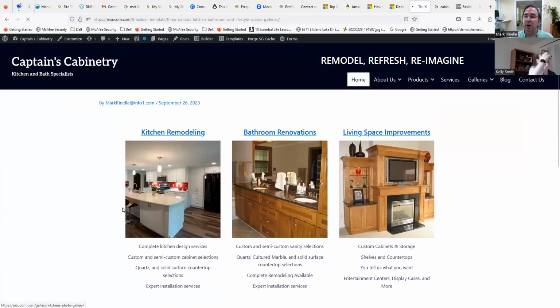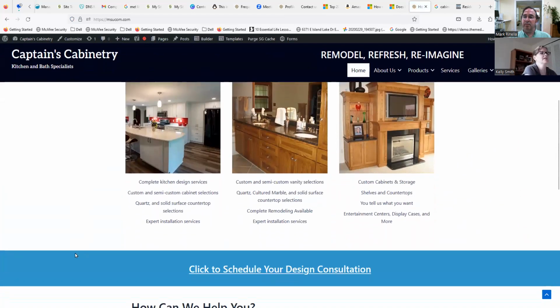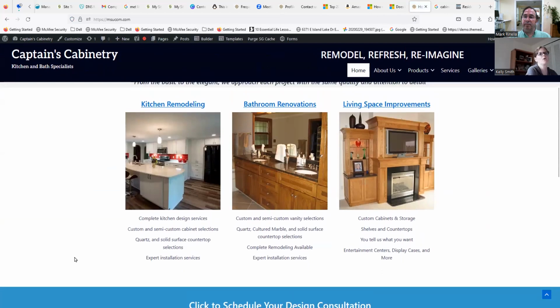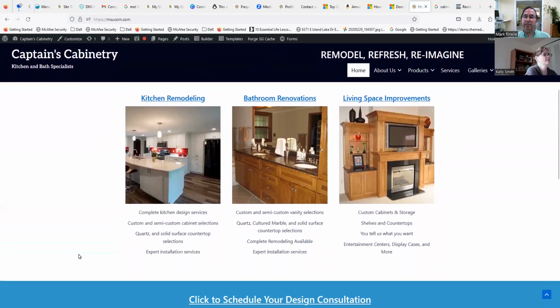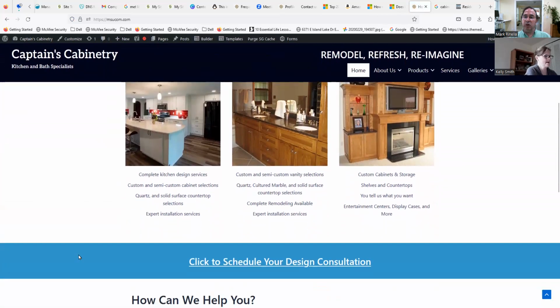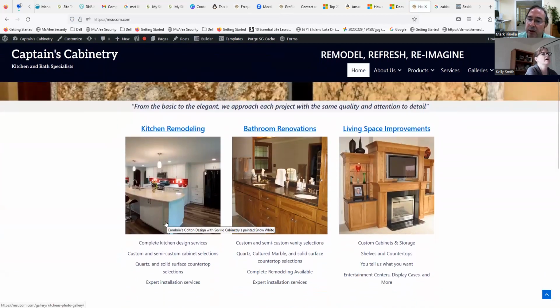So let me go back to the home page. Let's keep it smaller, because I was wondering what that would look like. I know it can be bigger, I know it can be smaller. So here it is here. I'll leave it fixed width for now, but we can change it to full width, whatever you want to do.